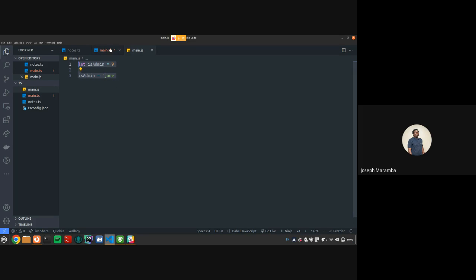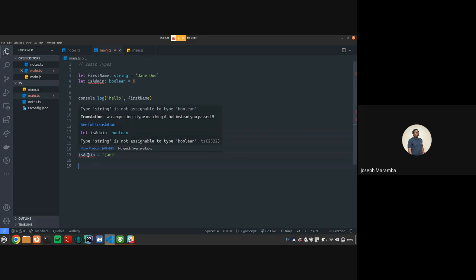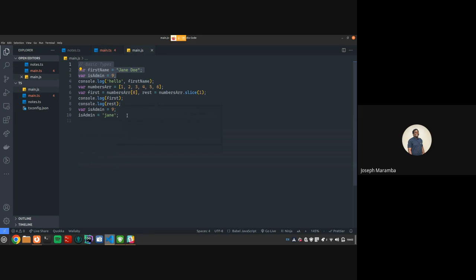If I take this same code, even without types, and write it here, you automatically get those squiggly lines. The TypeScript compiler is watching your code as you write it, and it's giving you very helpful errors. Type string is not assignable to type Boolean. But if you are doing JavaScript, as you can see, it was not an error.